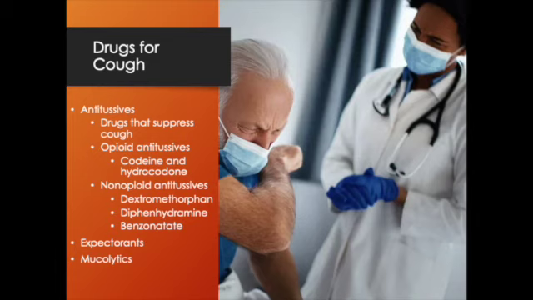And then the last is mucolytics. This is a drug that reacts directly with your mucus, and it makes it more watery, a little bit more thin, to help your cough to be more productive, to be able to get it out. And there are two preparations. You can use a hypertonic saline or acetylcysteine. These are going to be used as mucolytics because of that action that they provide.